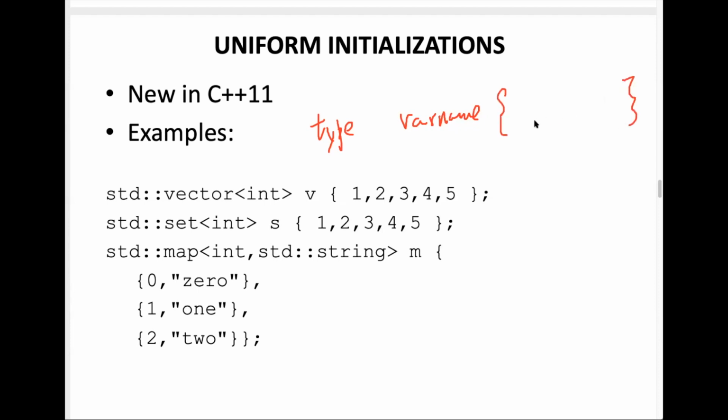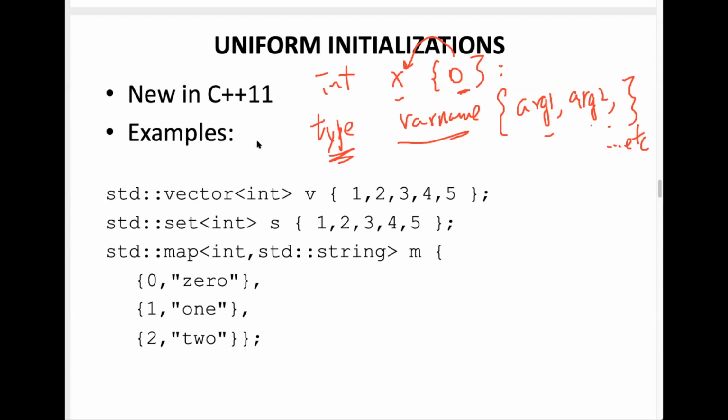To specify arg1, arg2, arguments 1, 2, so on and so forth, etc. Okay. So in the example that we have here, previously we had integer x, and then we do this, 0. So this means that there is only one argument, and that argument is the value for x at runtime using this uniform initialization. But in general, type could be anything, variable could be anything, args could be anything. You can see in the popular examples that we have, you probably have seen this too in your homework assignment. If not, you will soon.